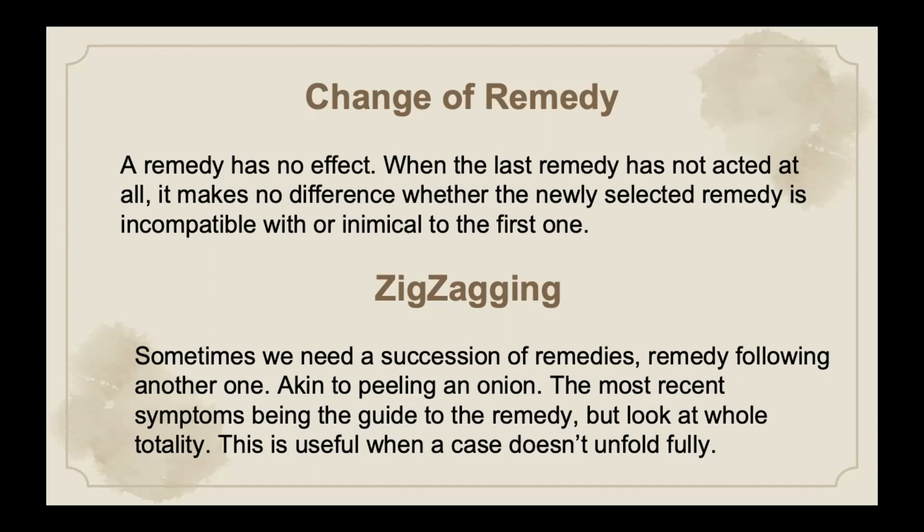But if you are going to change the remedy and you feel that it really did not act, there was no interference at all, and it's not a question of potency but a question of remedy, retake the case and keep in mind that the last appearing symptoms still remain the best guide to the next remedy. And again, if those symptoms that match are characteristic of that remedy, you may cover the whole case, but look at the entire situation.